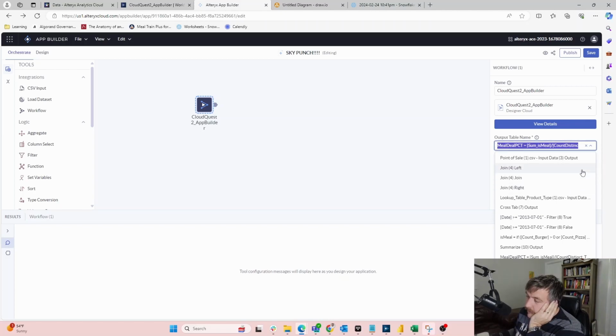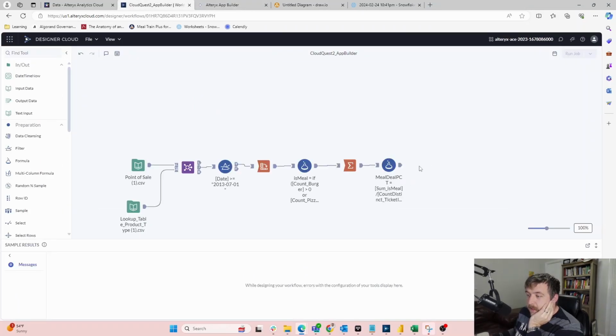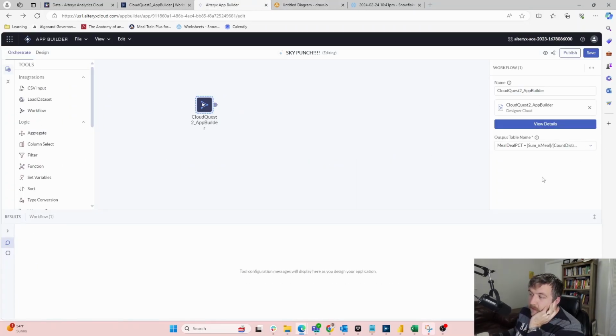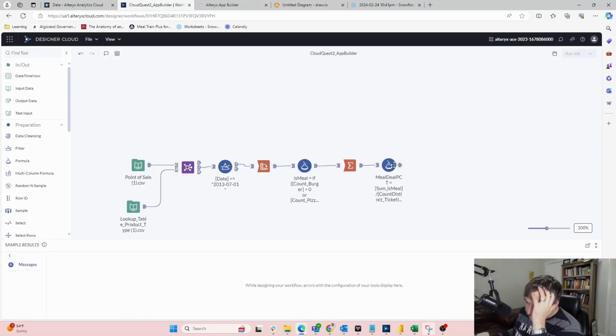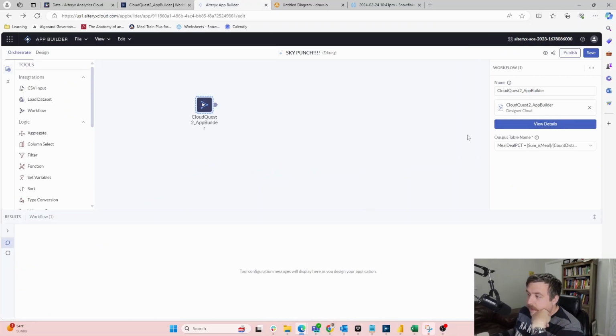That's going to be really annoying when there are hundreds of things on here. So yeah, just some thoughts here. We need to be able to rename these tools, and I need a better way of doing this. Maybe a cool way would be to tag this as an output, make output. That way, instead of having all of these available as output, again hundreds of things that I can't rename currently, that might be the best way to go about something like that. I don't know. All right, so we have this. Output name is that. What happens now?